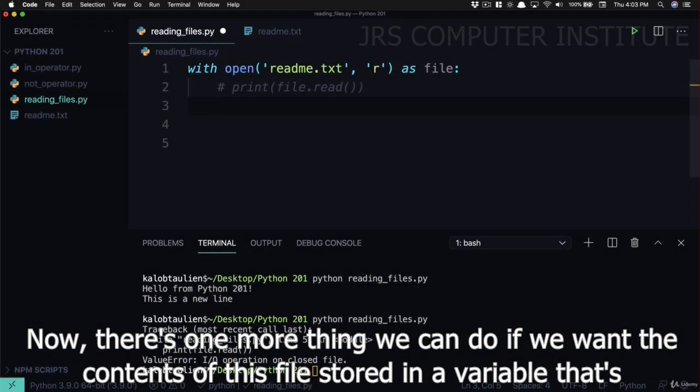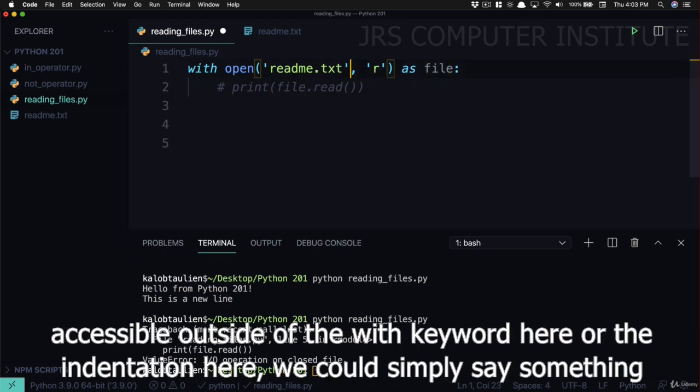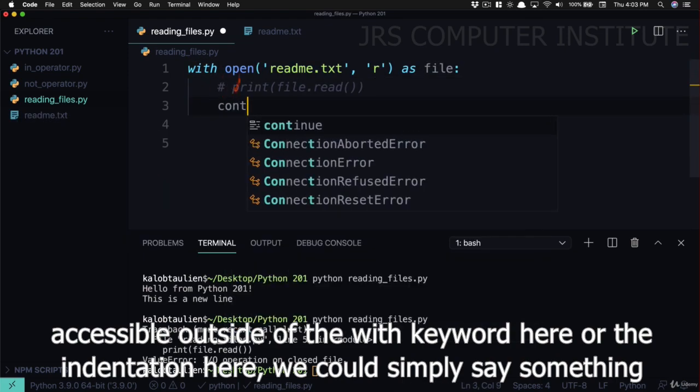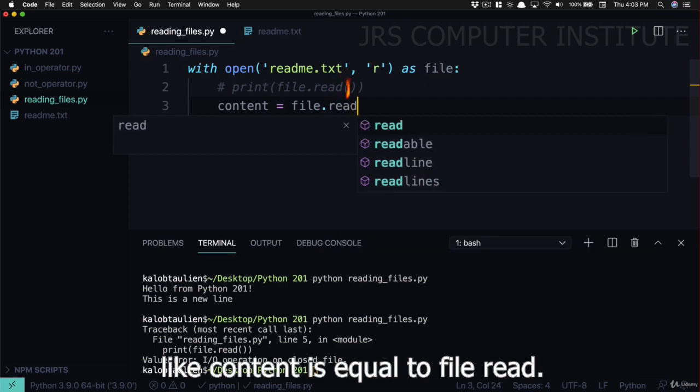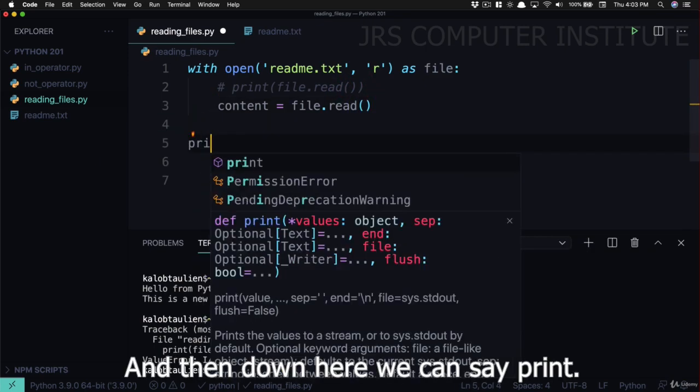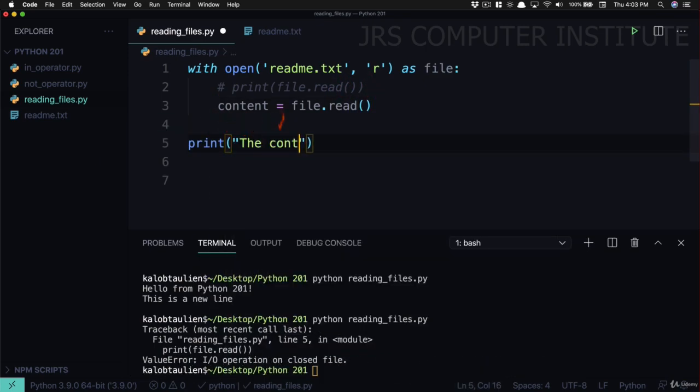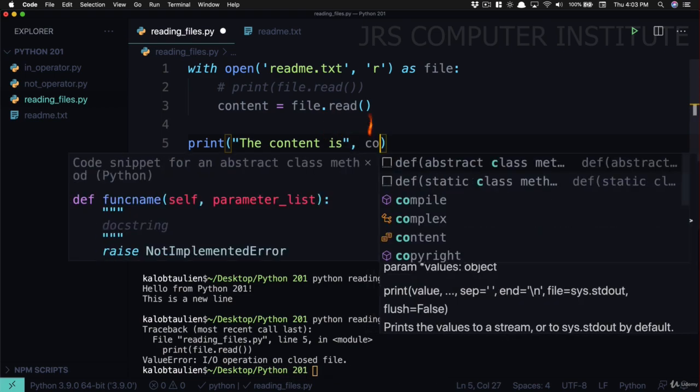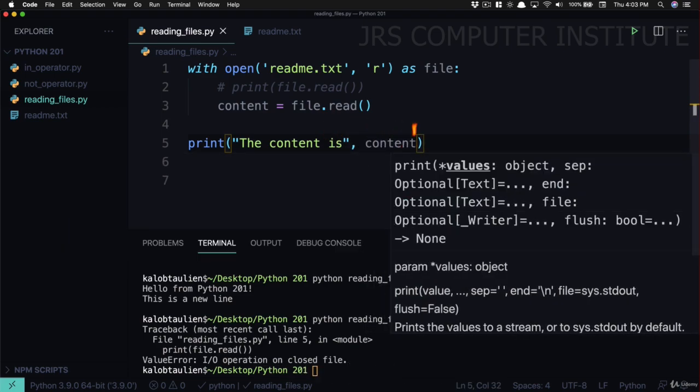Now, there's one more thing we can do. If we want the contents of this file stored in a variable that's accessible outside of the with keyword here or the indentation here, we could simply say something like content is equal to file.read. And then down here, we can say print the content is content.